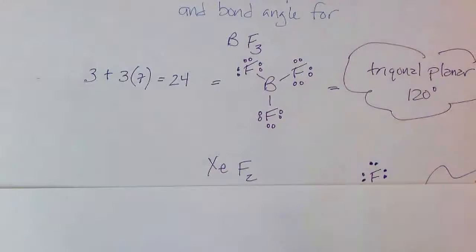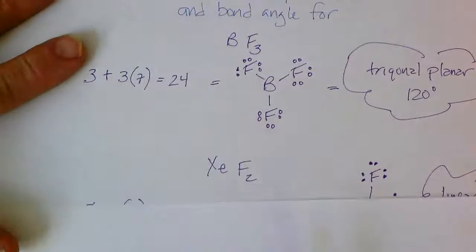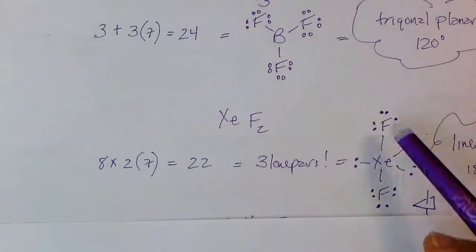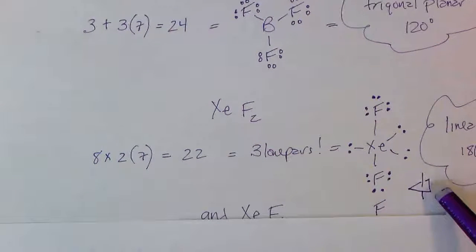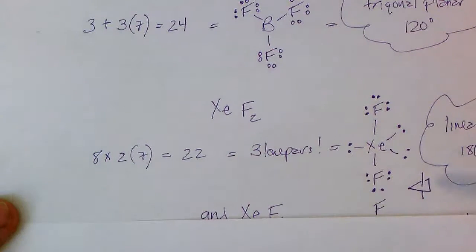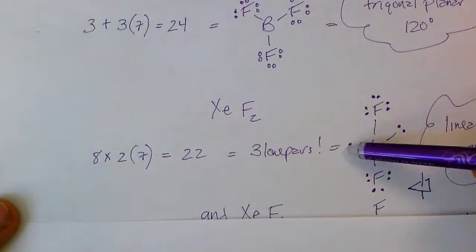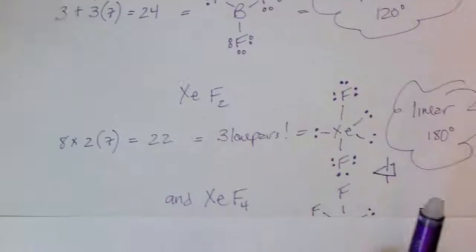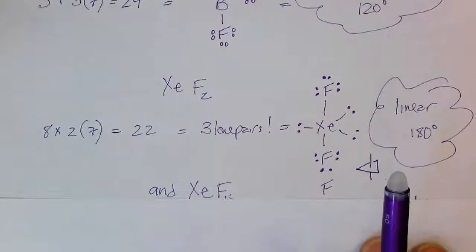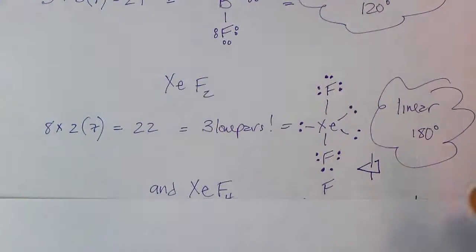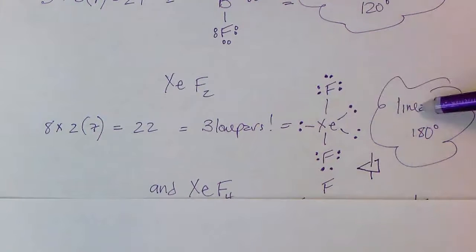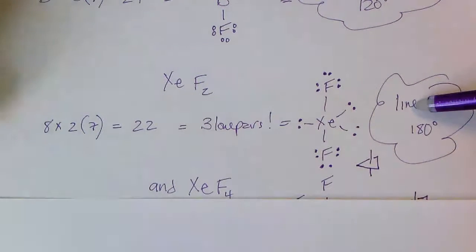By definition, they go on what I call the landing pad, and I'll tell you what I mean by that. You spread them out not on the top and the bottom, but on this part here. If you have 5 things, you have the potential for a trigonal bipyramid. So you put all the lone pairs there, there, and there. They take up space, but they don't contribute to the actual geometry of the molecule. And so we call this thing simply linear. And that would be 180-degree bond angles, and it is linear.